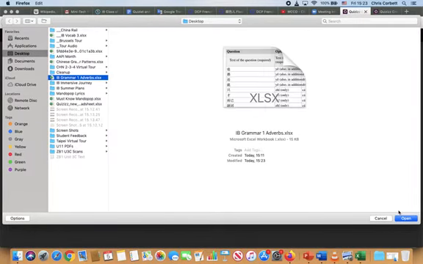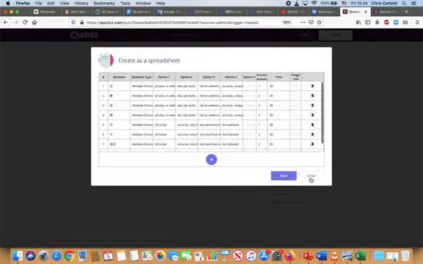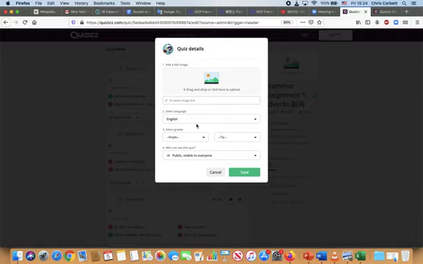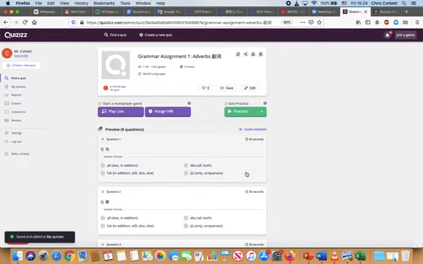Here we go. I'm going to upload that. Okay, everything looks good. Save it. Okay, and then I'm going to say I'm done. You can add an image, but until I think of an appropriate image for Chinese adverbs, I'll just leave that alone. Okay, choose the language. Here it's Chinese. And let's see, 11, 12. There you go. And I'm going to leave this public, but you can make it private.